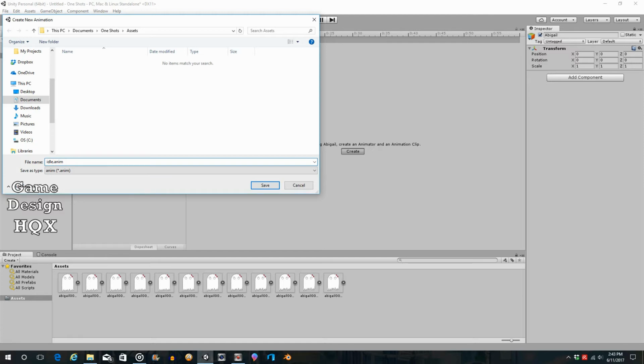Or maybe you want the name of the character first. That way you can sort by all the characters, like using the example Jack. Jack idle, Jack jumping, Jack running, whatever. So your choice. I'm just using idle because we're only going to have one animation, but I just want to let you know that if you're going to have multiple animations, you should give a name that's much more descriptive.